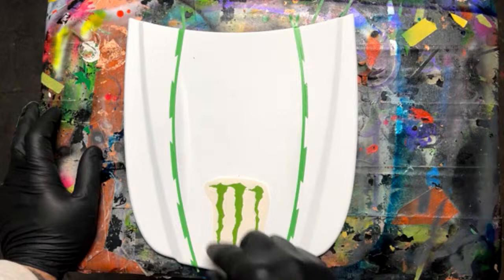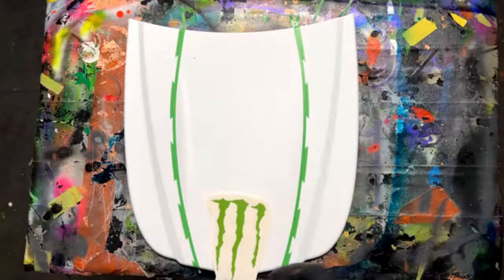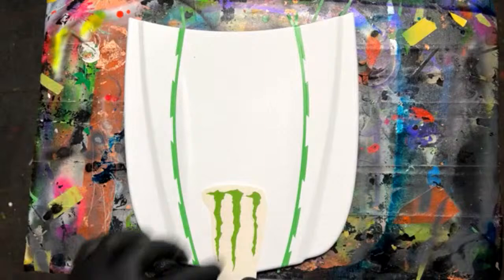We could have taken the negative of this and then laid it down and sprayed the green. We could have done that afterwards, maybe. But the way we're going to do it is we're going to plan for this being here. So we're going to lay down the color before we lay down the stencil. That way, when we lay the other darker colors, the grays and the blacks, we'll be able to peel this up and have that green underneath there.